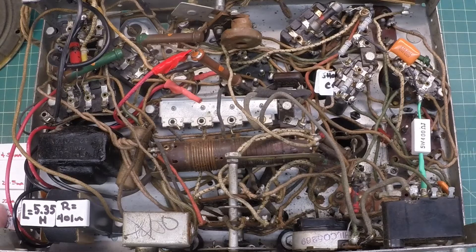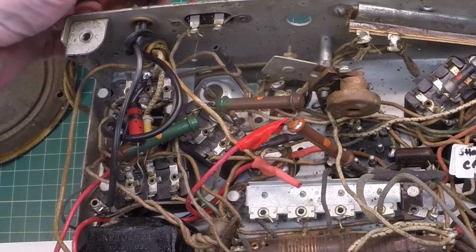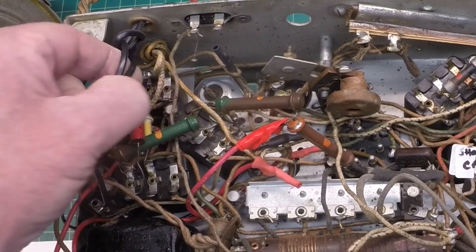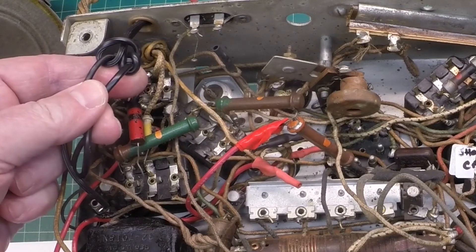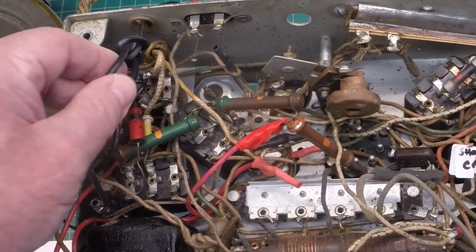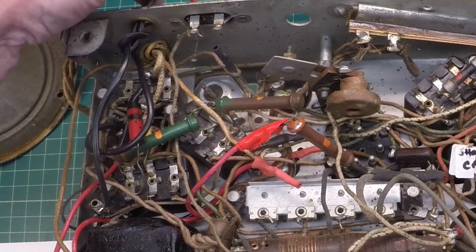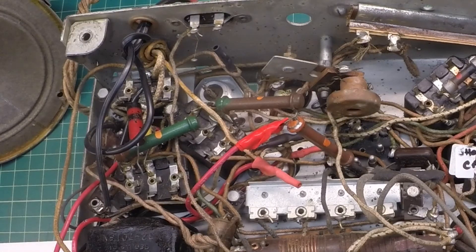So again, that's the underneath side for now, until more time can be spent and a complete restore done. But at least it's in working condition now. I just threw on an old line cord that I had, and it did take time to do the UL knot based on some feedback I received from Dick in a previous video — he told me I should make that a habit. But this needs to be replaced with a cord that would be more correct for the period.